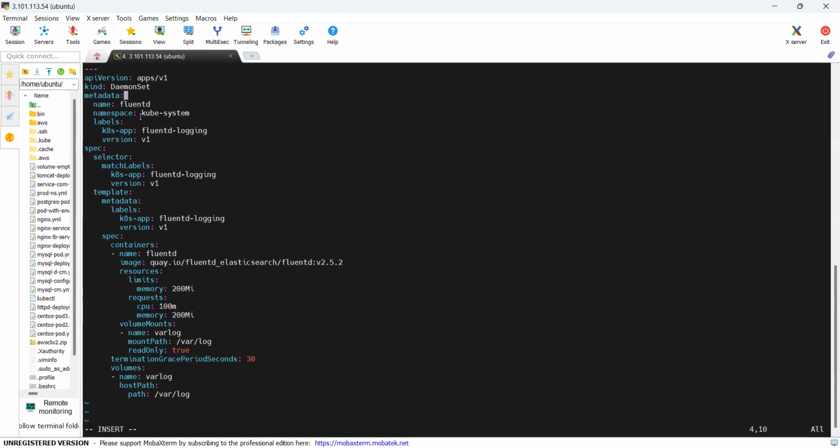You have to provide kube-system, so it will capture all system logs.